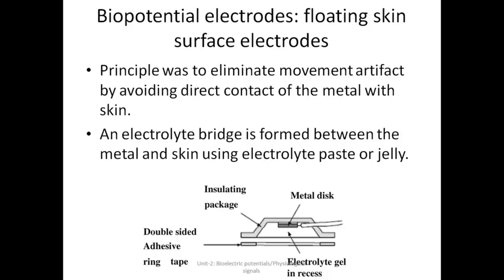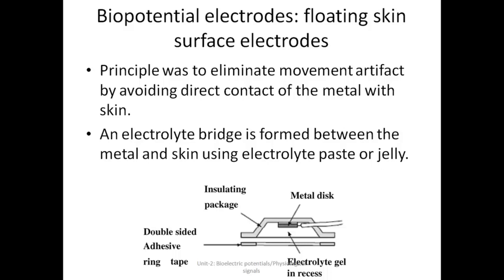In the diagram, you can see that the metal disc is inserted into an electrolyte gel. There is a gel placed over there, and that gel is coming in contact with the skin. So earlier, if the slightest movement was there, the skin and the metal electrode would get disconnected, and there would be a disruption in the measurement. Now, since it is a jelly kind of structure, it is comparatively robust to movement. As long as the connectivity is maintained, that is, skin connected to electrolytic gel and gel connected to metal, the signal would not get disrupted.